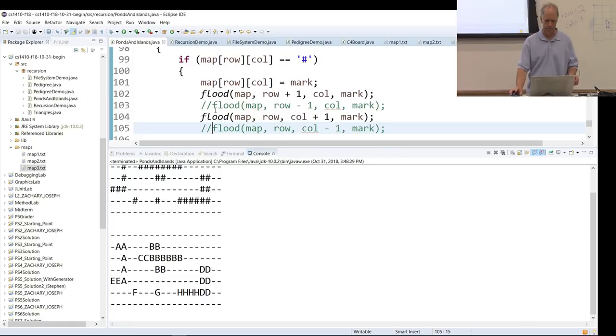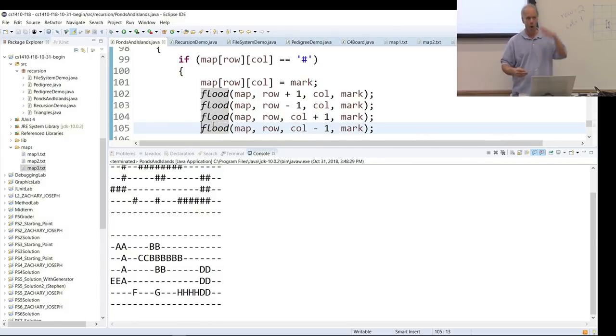So yeah, it's important to look in all 4 directions, although it may seem redundant. It's also important to mark before you make the recursive calls, because you always got to be able to argue that this is going to terminate. So what's the argument that this will terminate?